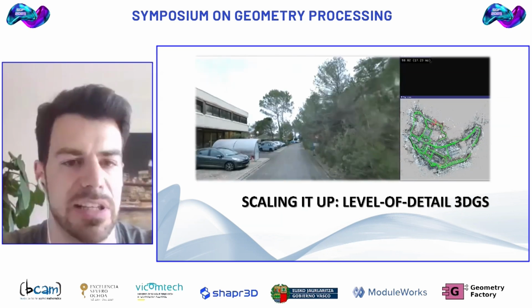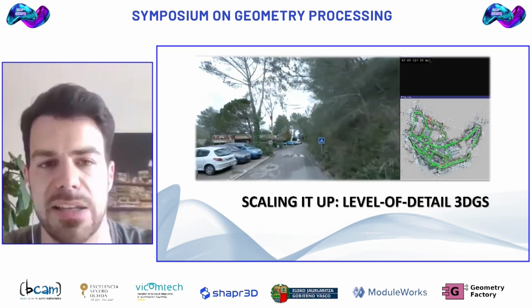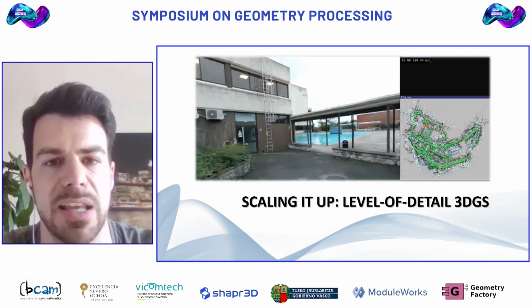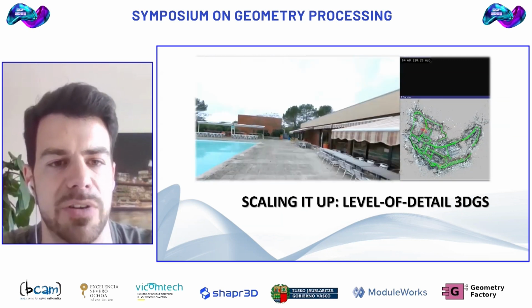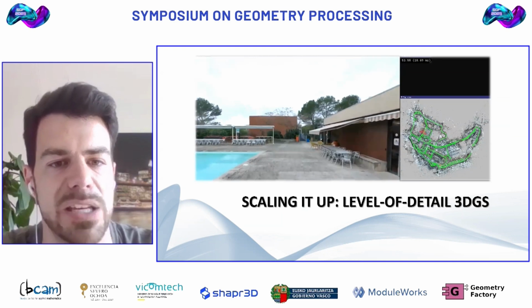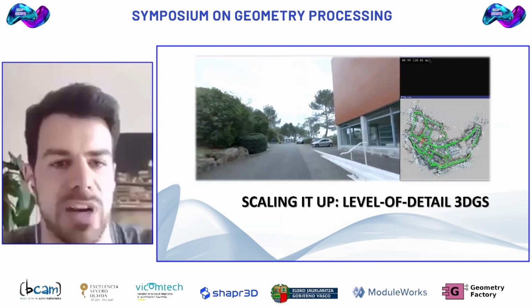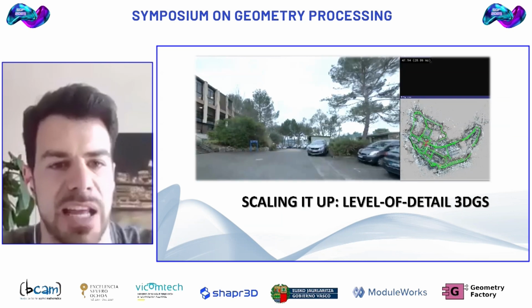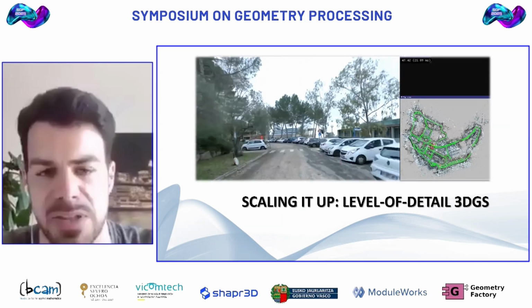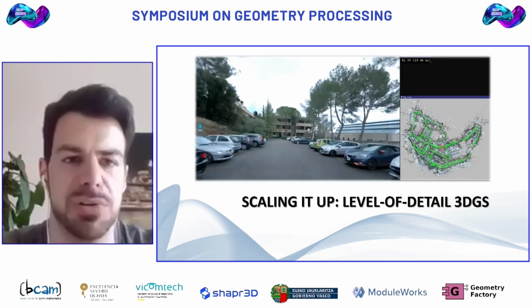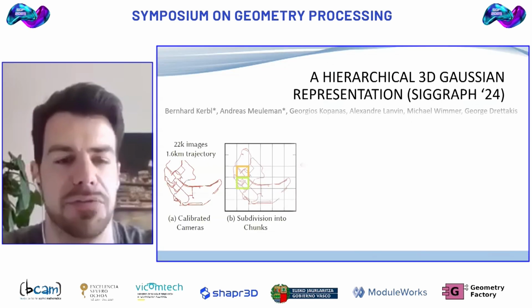And I have to mention this: this scene does not use any kind of compression. So it's still using the old, let's say, wasteful representation, but still somehow we are able to store and fetch and render the entire INRIA campus on one single machine. Now, how is this possible? This is possible by introducing level of detail mechanisms.